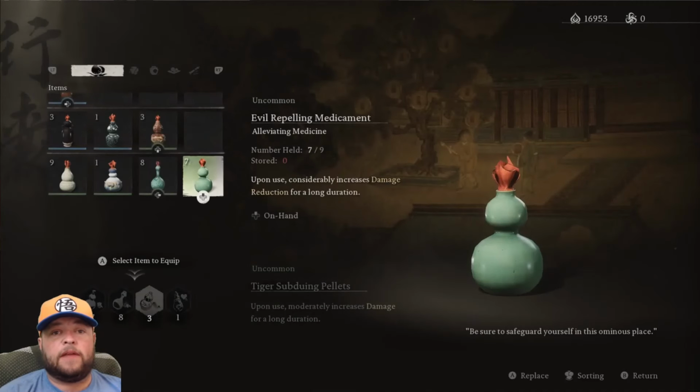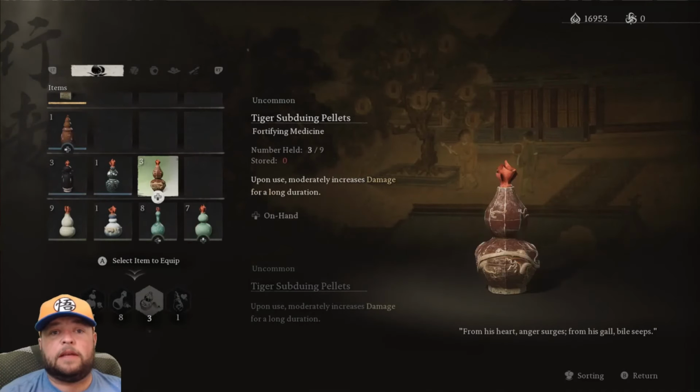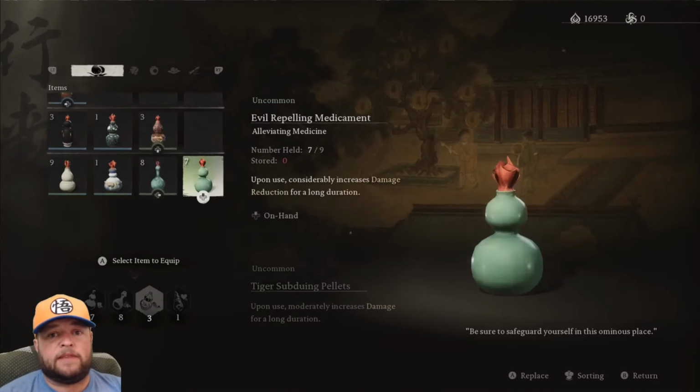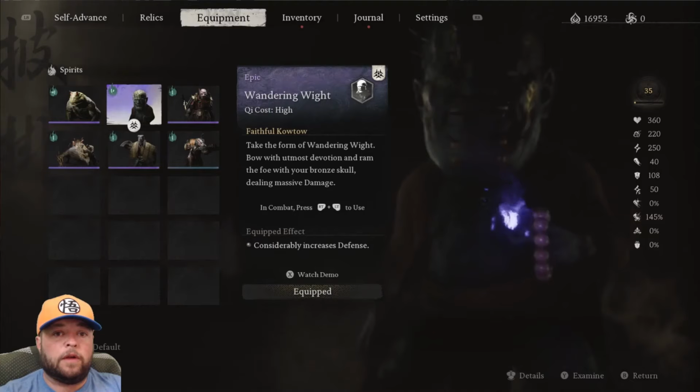Before we jump straight into the fight, you should be able to make medicine now, so it'd be a good idea to make some tiger subduing medicine and some evil repelling medicine to make this fight a little easier. For spirits, you should use the Wandering Wight, because while he's equipped, you considerably increase your defense.